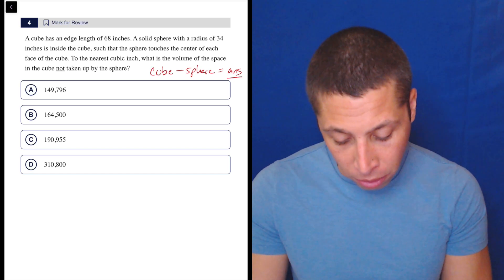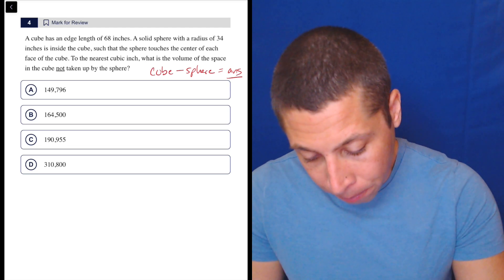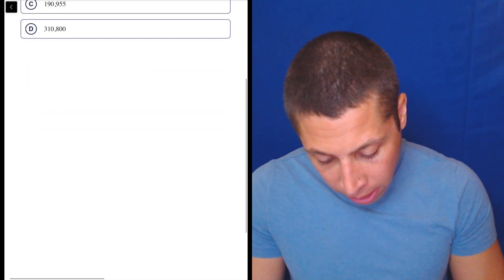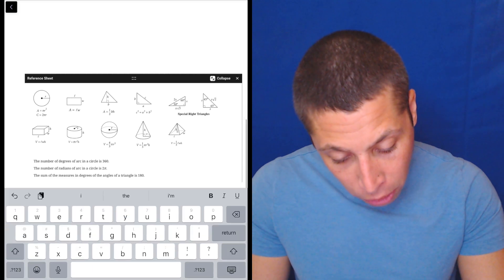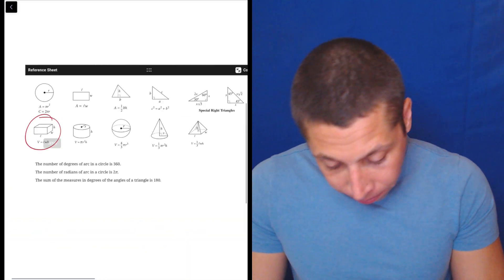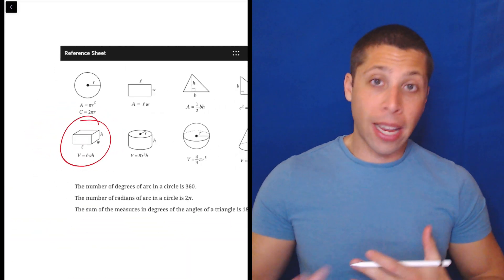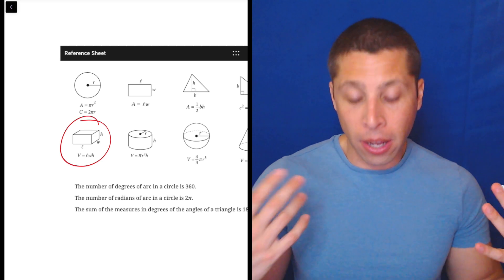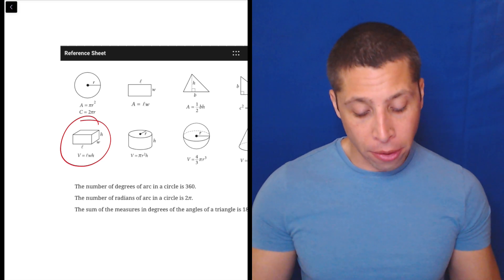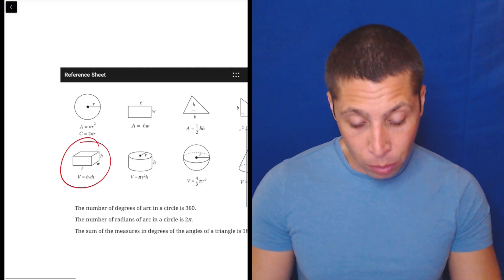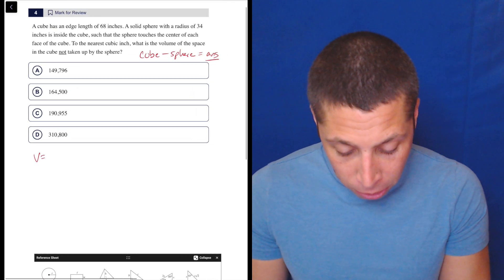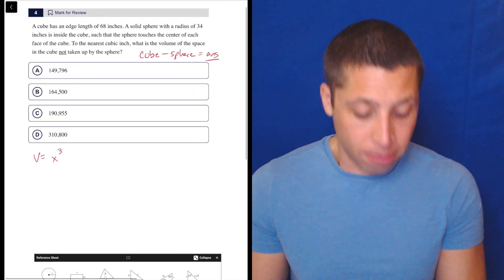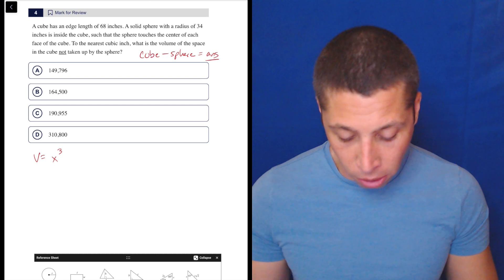Let's find the volume of the cube. So the volume of a cube, we can do a little bit of the reference chart here. So if I go and put it down so we can look at it, we do have the volume of a cube. It's here, right? A cube is just a rectangular prism where we have the same length, width, and height. So rather than think of it as L times W times H, we can just kind of shorten that to our cube has a volume of whatever the side is cubed. X times X times X. They're all the same.